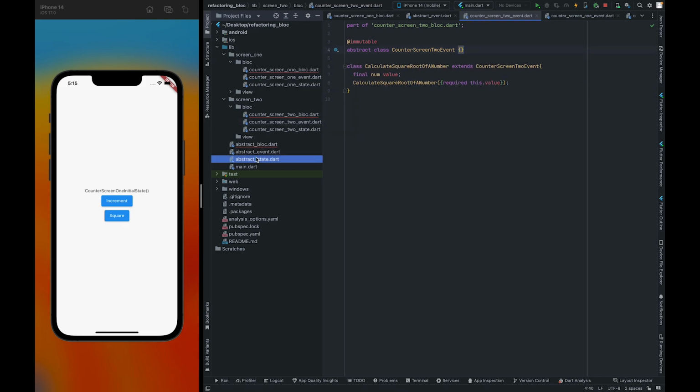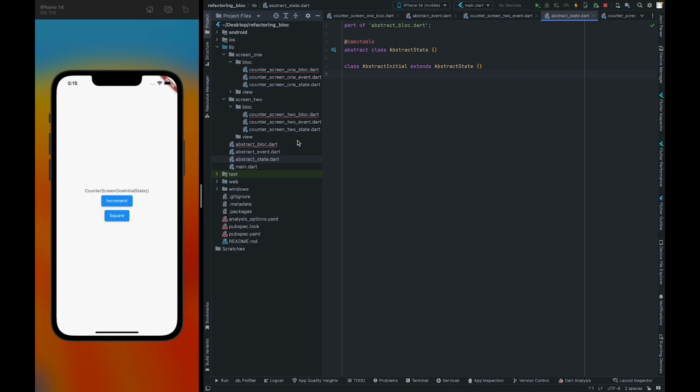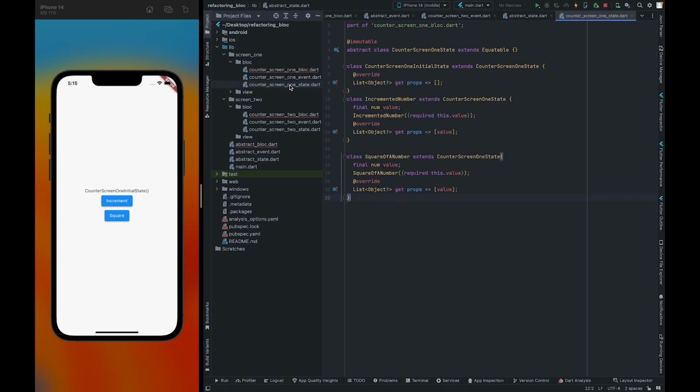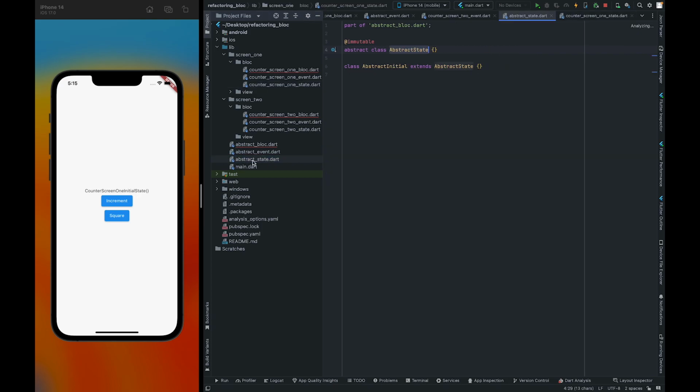And there's one more thing we need to do. We need to also extend our state with the abstract state. We were initially using equatable, now we are using abstract. So to use equatable we need to extend the abstract state with it.